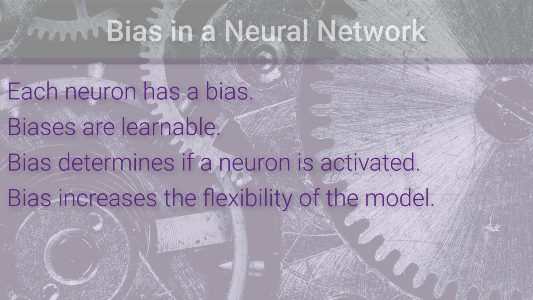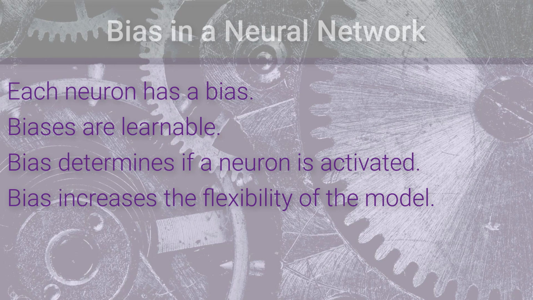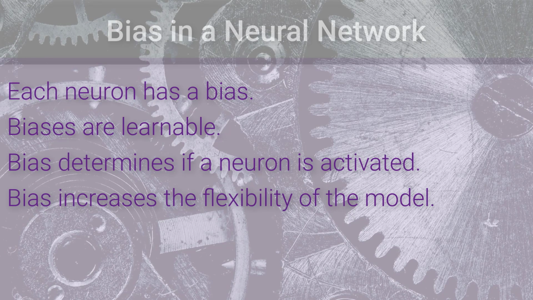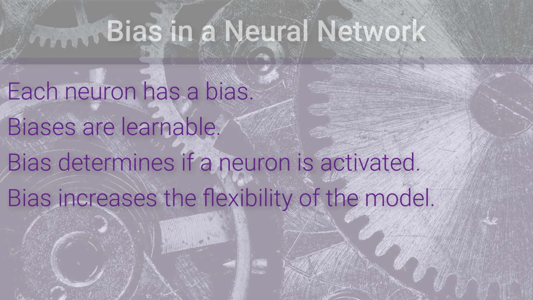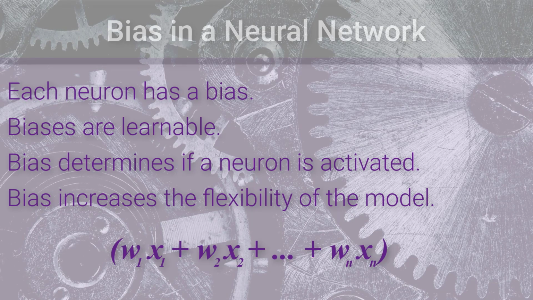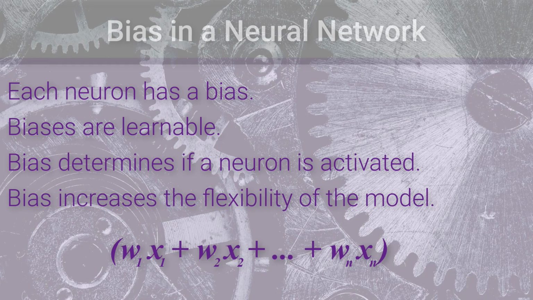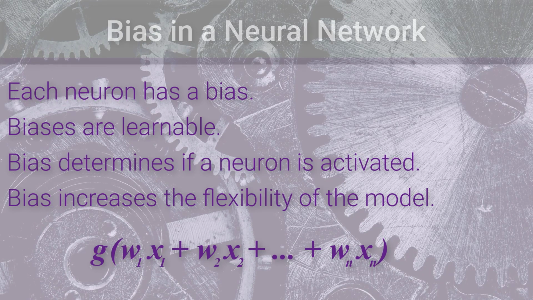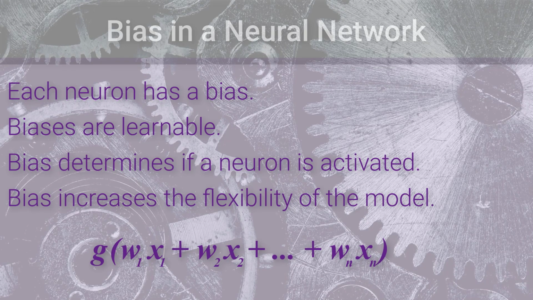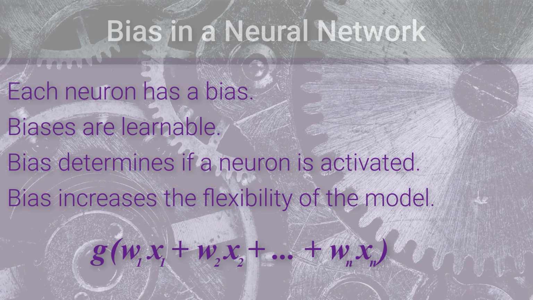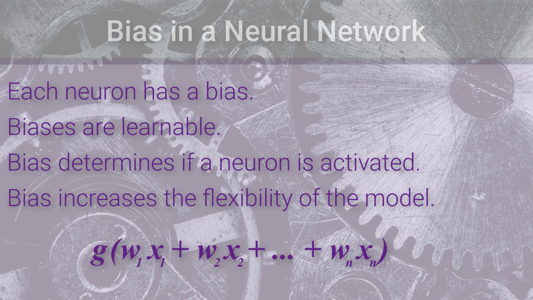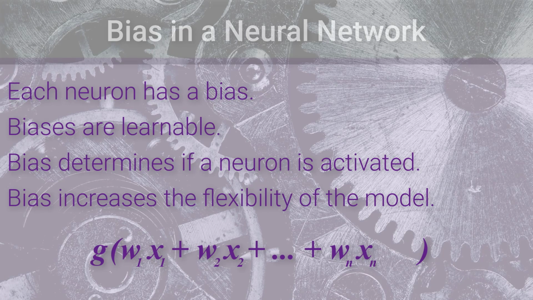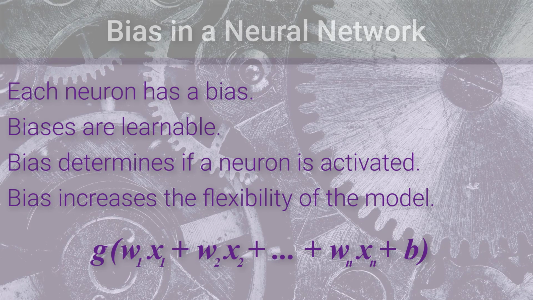Alright, so we have an idea of what bias is now. But where exactly does it fit into the scheme of things? As we've discussed in past videos, each neuron receives a weighted sum of input from the previous layer, and then that weighted sum gets passed to an activation function. Well, the bias for a neuron is going to fit right in here within this process. What we do is, rather than pass the weighted sum directly to the activation function, we instead pass the weighted sum plus the bias term to the activation function.